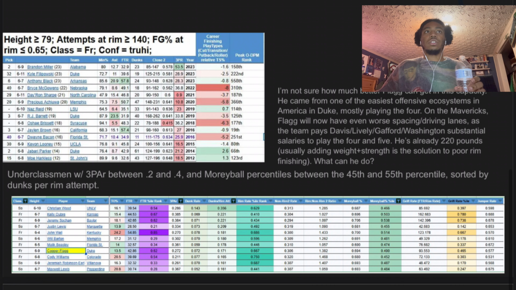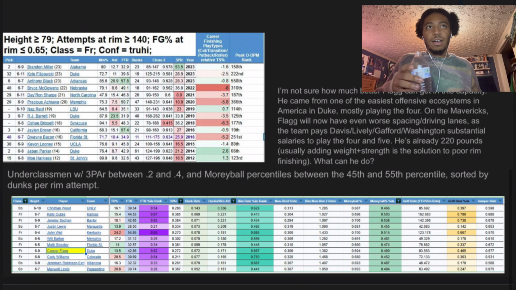The spacing, the shooting, the other talent on the floor, that all comes with its own gravity. He will not play, especially on any team, but especially on the Mavericks, who are going to play him with two bigs mostly all the time, because they pay four bigs, like a total of $200-300 million on their contracts, to play big, and Cooper Flagg is now paid to play wing, where he never really played at Duke.